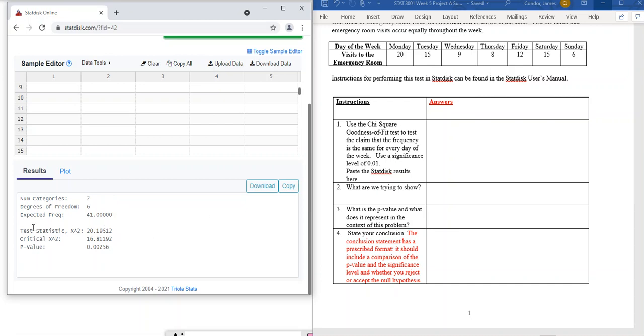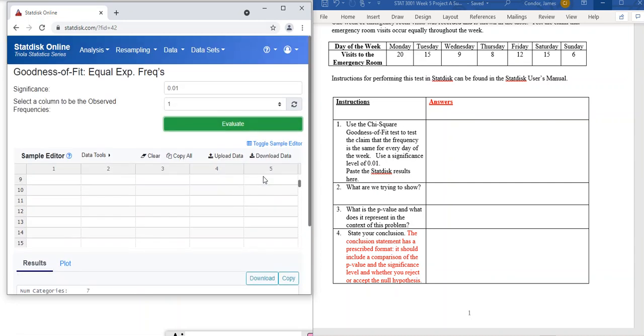Now this is what we would have done, and again, just kind of ignore this for a minute. Let's go up here. We would have taken and had to add these numbers all up and divide by 7, since there's 7 days of the week, and that would have given us a number that would have been exact same for every one of those, right? So in my example, I would have had to add these numbers up, which I'm going to do right now with my calculator. So you just have to give me a minute.